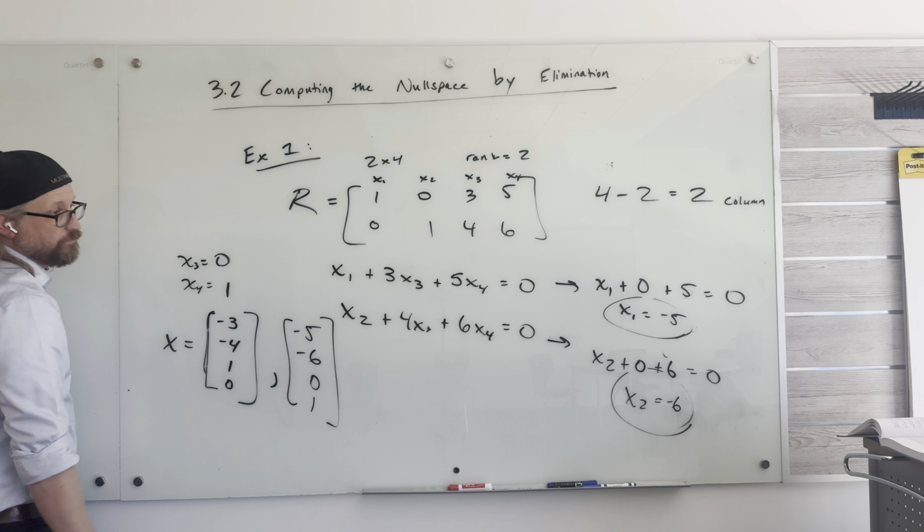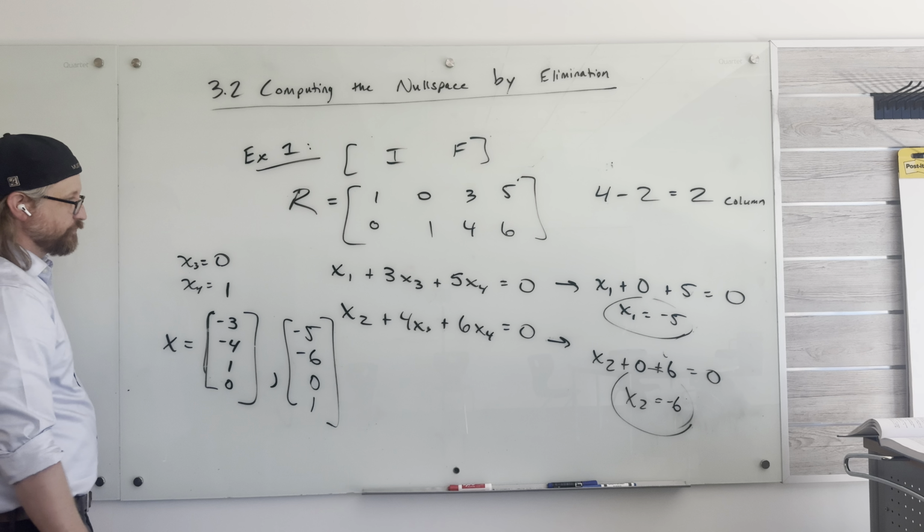So, we have our first example. Now, in this first example, I just want you to notice a second observation. It's mentioned in the book, but notice how this is really the identity matrix times some other matrix. I'm going to reference this in the next video. The identity matrix is essentially partitioned right here, blocked right at the beginning. And then I have another 2 by 2 matrix F on the other side. F can be found here. If I put these together, notice -3, -4, -5, -6. It's like negative F. Notice how this forms I underneath. It's just kind of interesting.